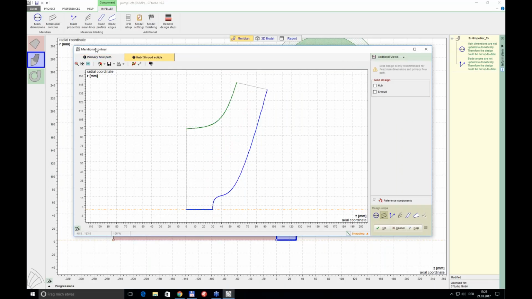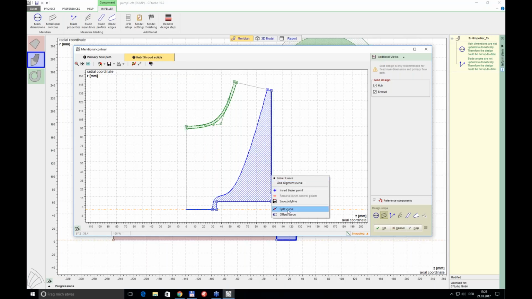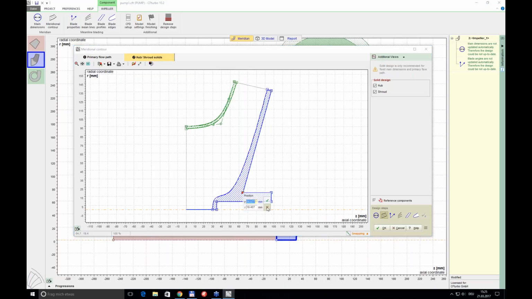To that end, I go to the meridional contour design step, tell it to have a hub and a shroud contour, and here I can again right-click on it, split curves, drag control points around like that, split it again, put control points everywhere I want, and tell it exactly the position where it should go to.